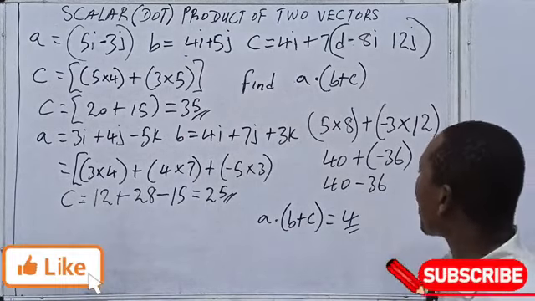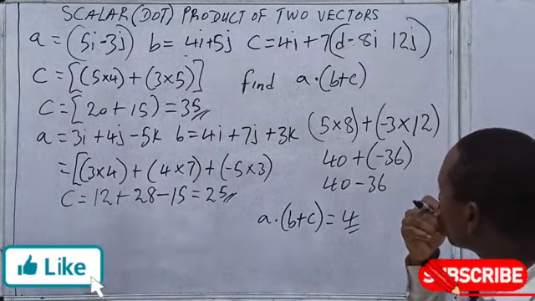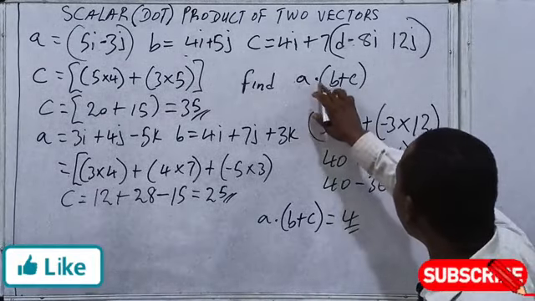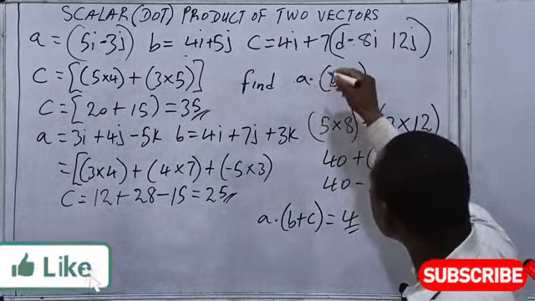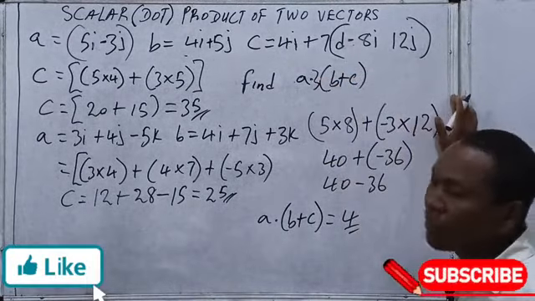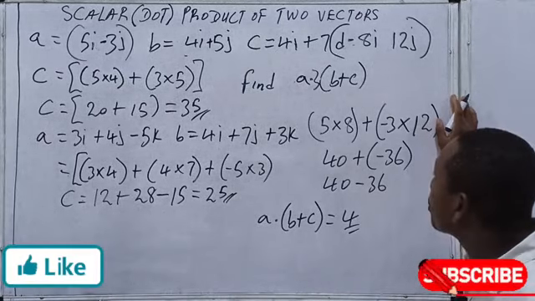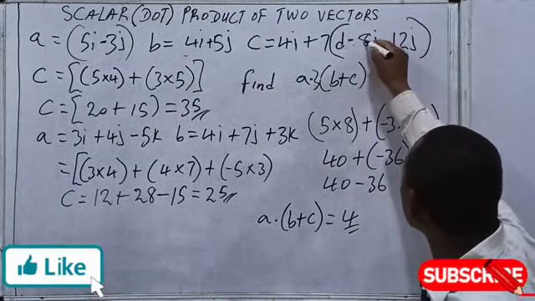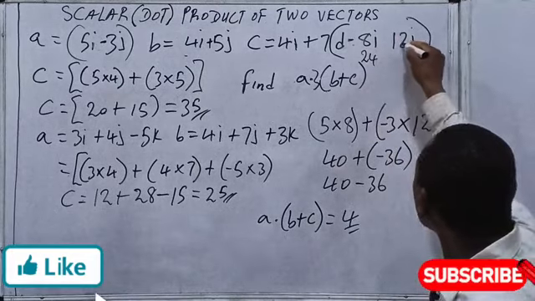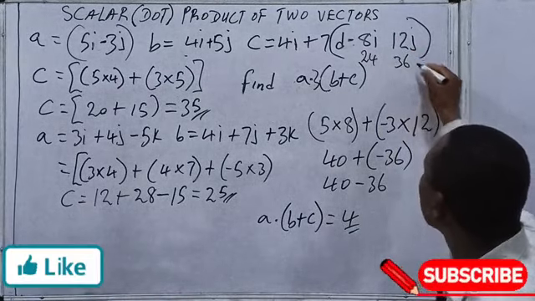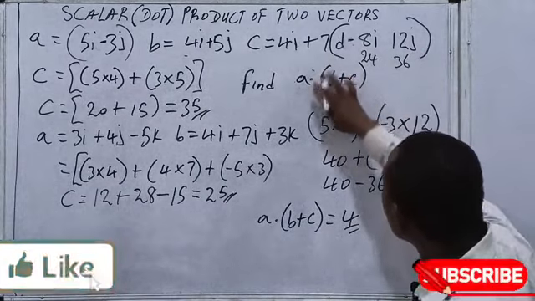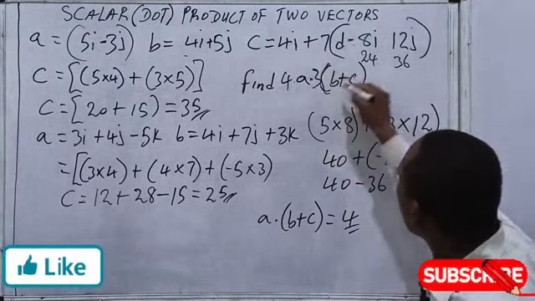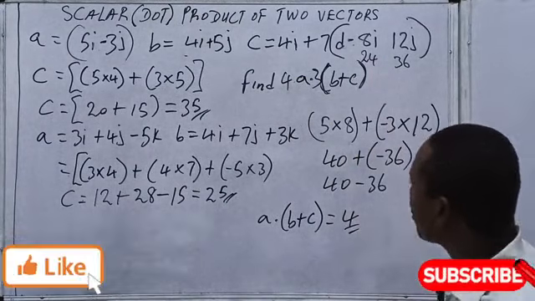So the dot product of this and this is actually 4. What about if I decide to include something into this equation? I can decide to put the dot product of this in a bracket. So it's a very simple thing. It simply means that this answer I got, I'll multiply it through by 3. So I use 3 to multiply this, one will become 24. Use 3 to multiply this, and this one will become 36. Or I can start to look for the dot product of, again, 4A, then 3 times this. So I want you to try this as assignment.